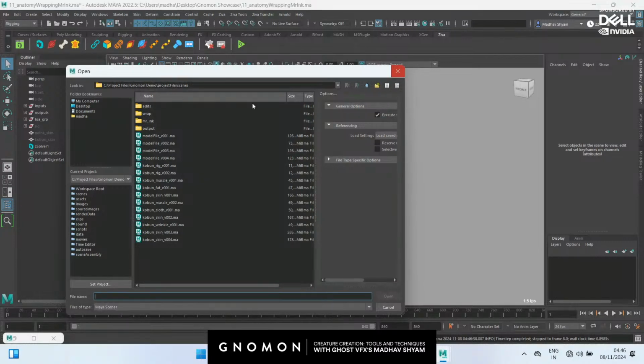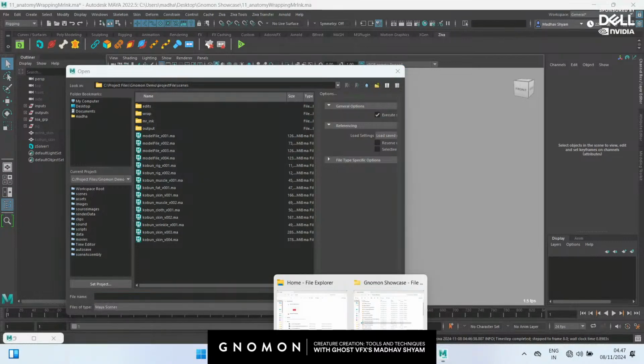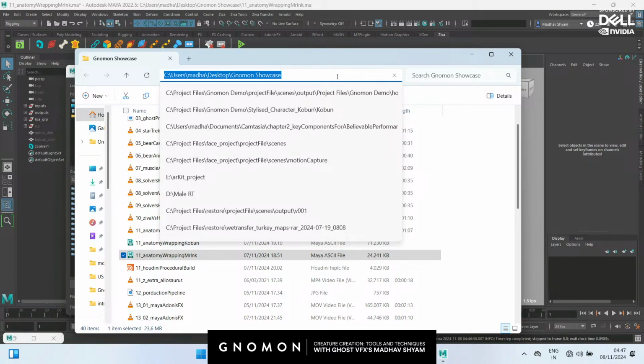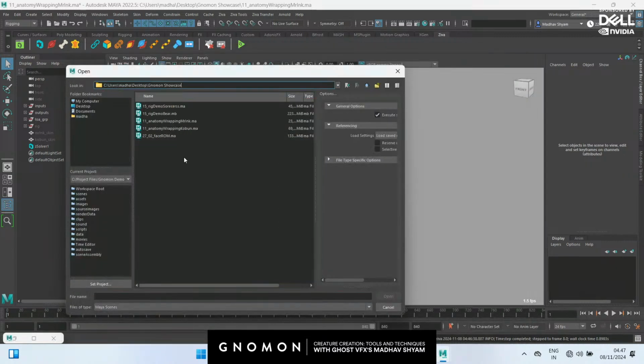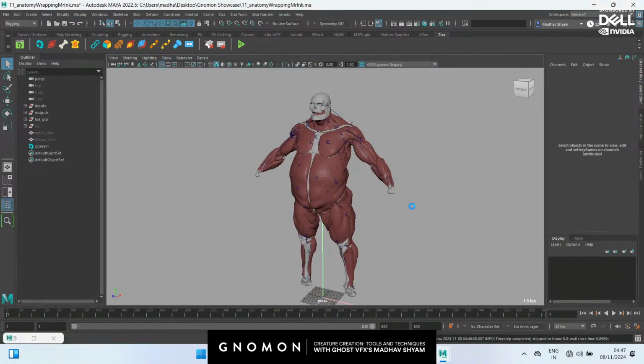And I think I have another file with the Koban having animation.